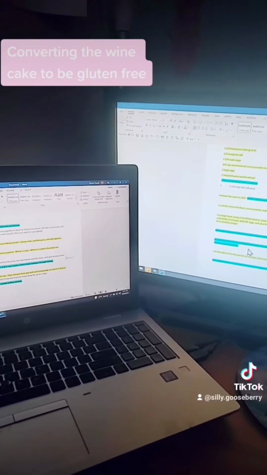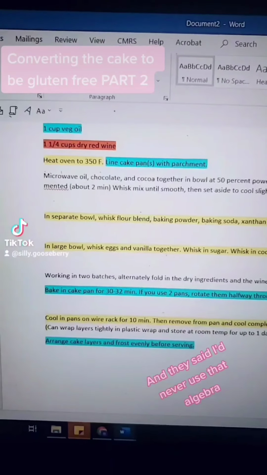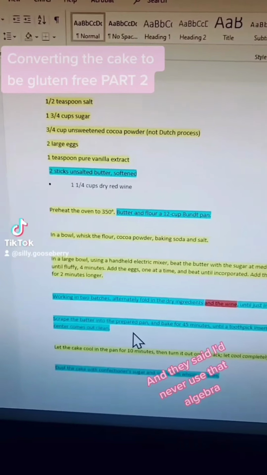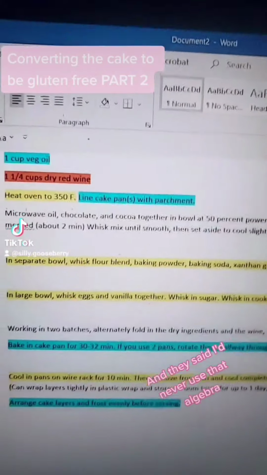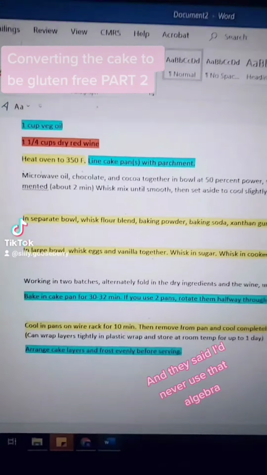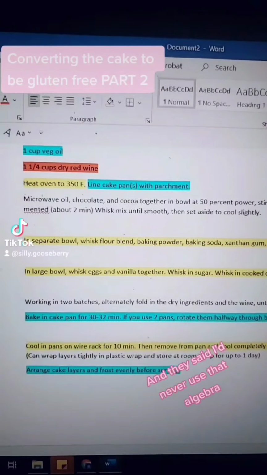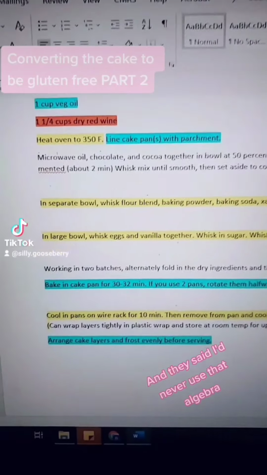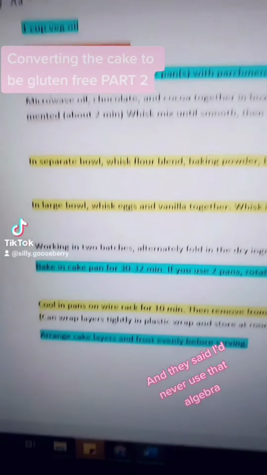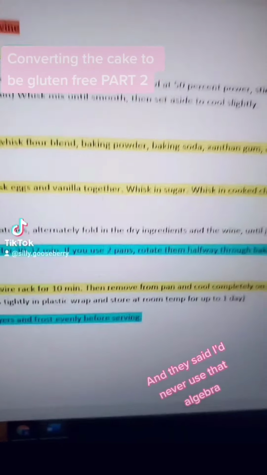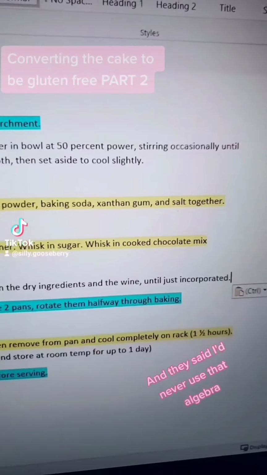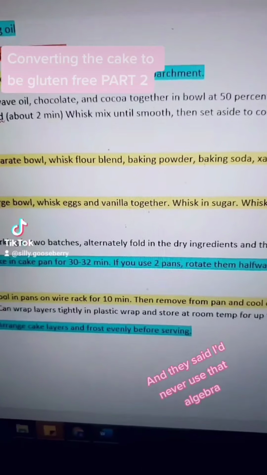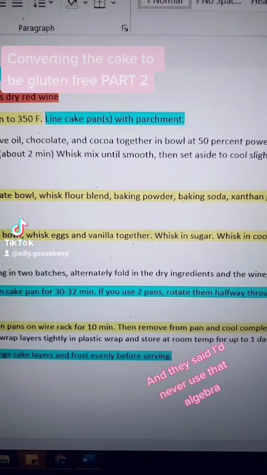Ran out of time, so part 2. So we're taking the wine from this cake recipe, which is a bundt cake. It's going to be thicker and heavier, and we are adding it to this chocolate cake recipe, which should ideally be airier, but it is gluten-free, so we'll see. The big difference that we found so far is that since we're replacing the milk in this recipe with wine, instead of adding the milk with the other wet ingredients, we're going to fold it in later. We'll just see how that goes.